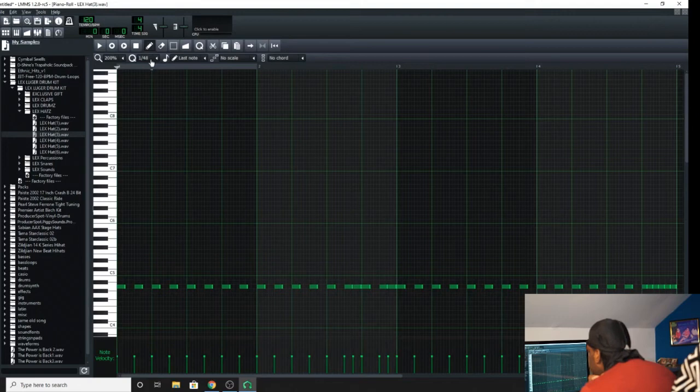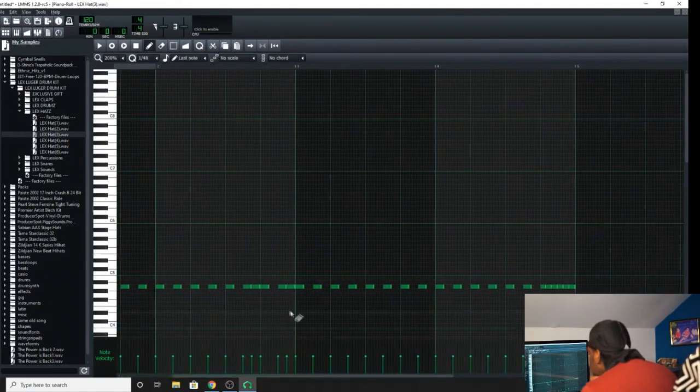Let's go to 48. So let's hover over that like I did. You just simply scroll up and down with your mouse wheel. Right here, we're going to do that too. You know what I'm saying? We're going to put 48 in there, guys, because it's cool. But like this, so it'll be something crazy.